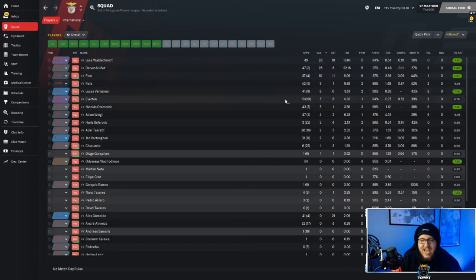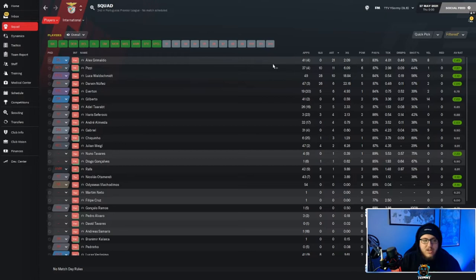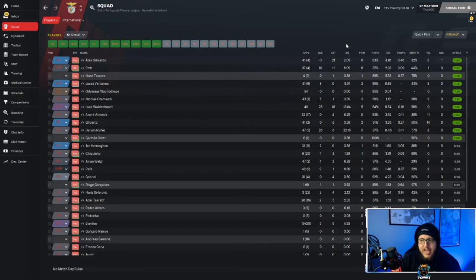Now, assist-wise, Alex Grimaldo, absolutely love seeing this, had 21 assists as a left-back, so that's absolutely incredible. Pizzi had 11 assists. Luca Waldschmidt had 10. Darwin Nunes had 6. Samuel Everton and Gilberto. So they definitely put in the work. And quite a few players with some decent ratings as well.